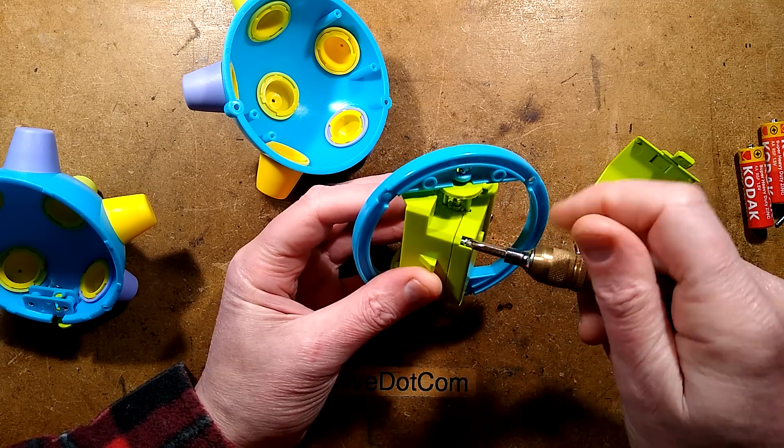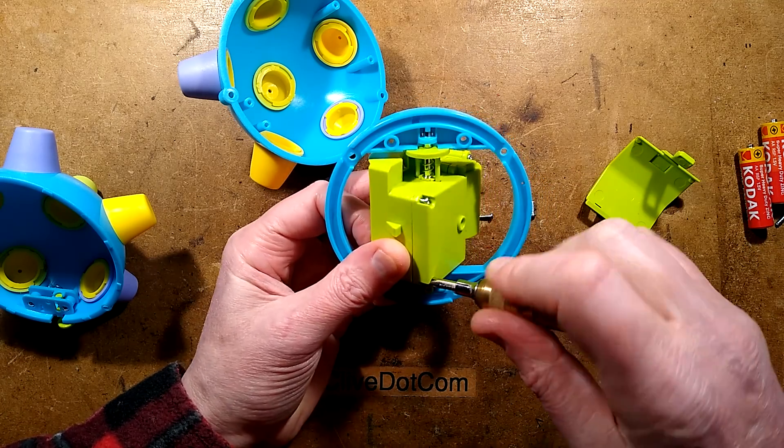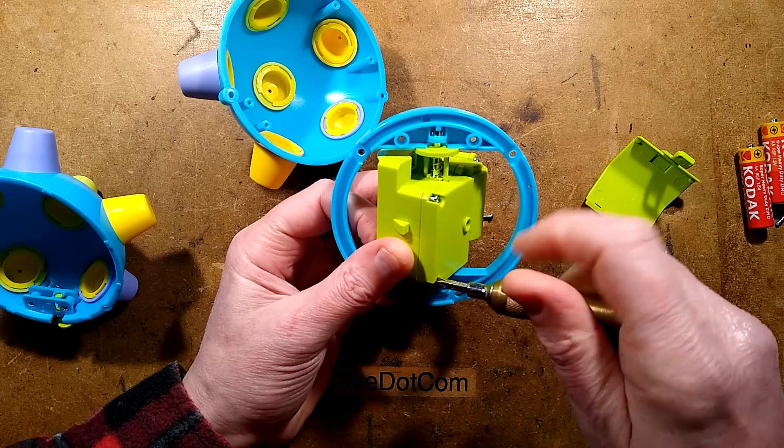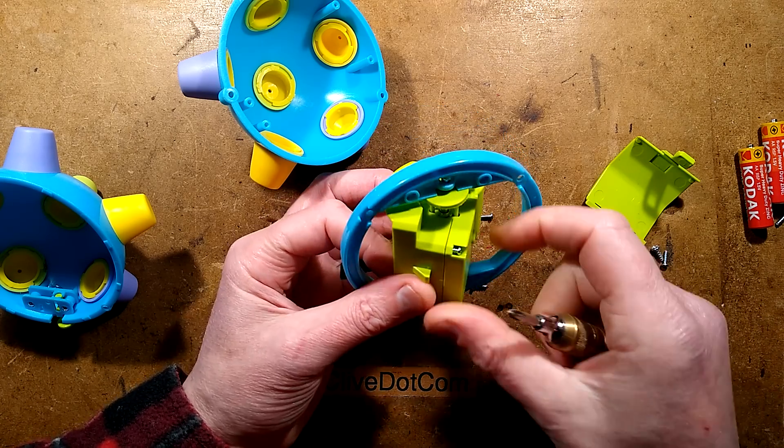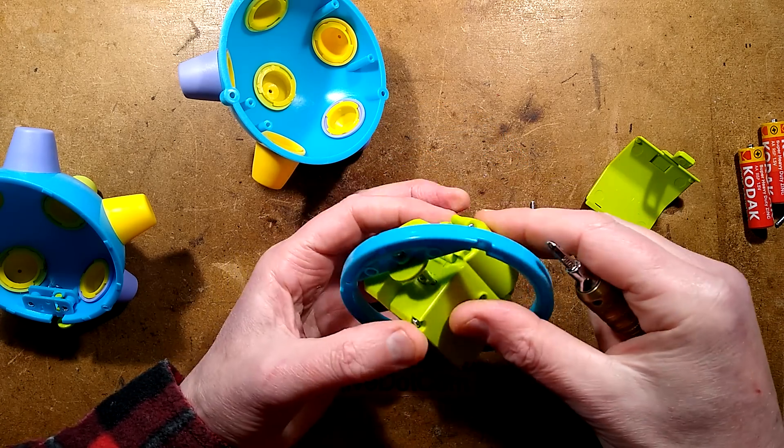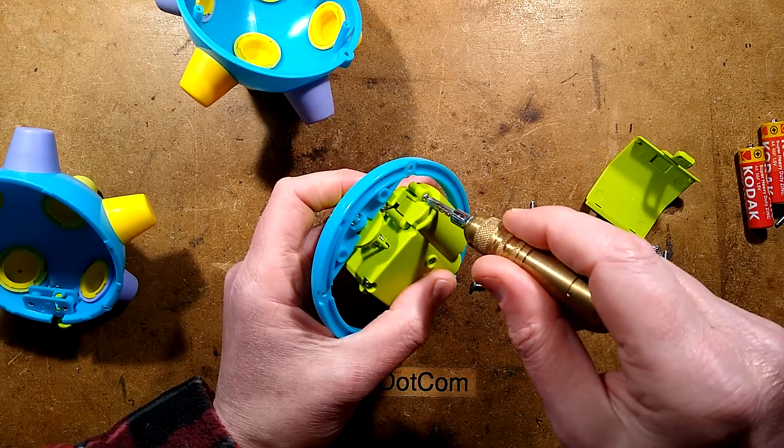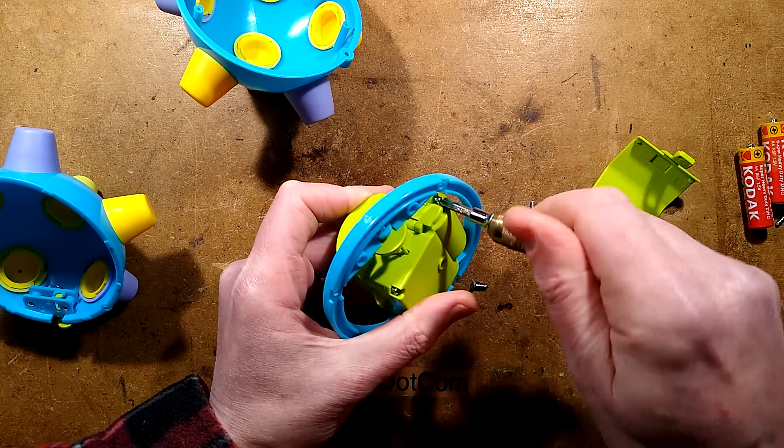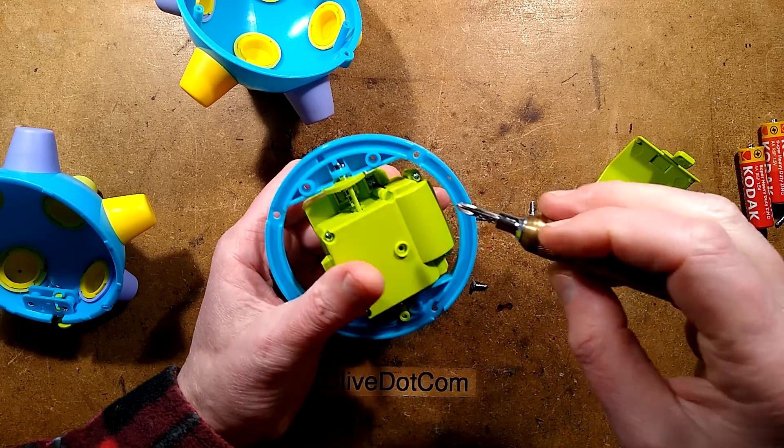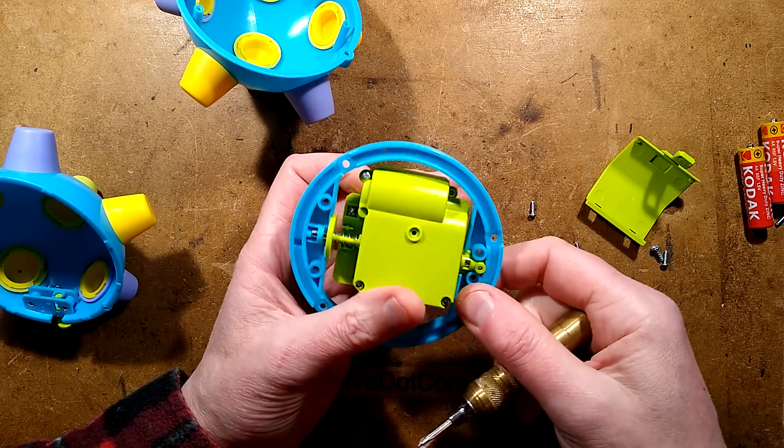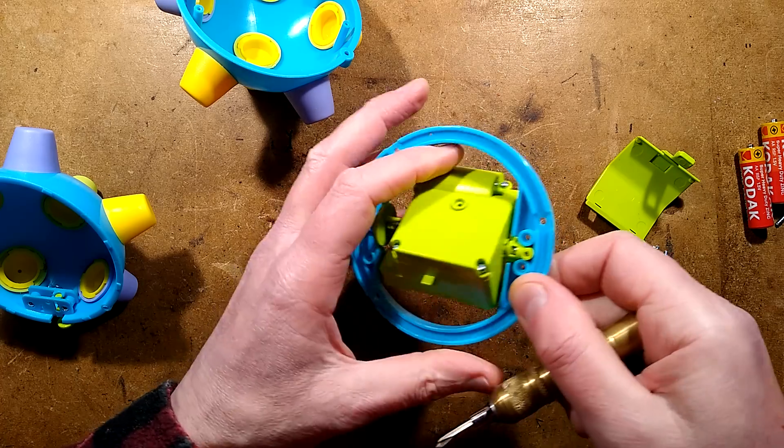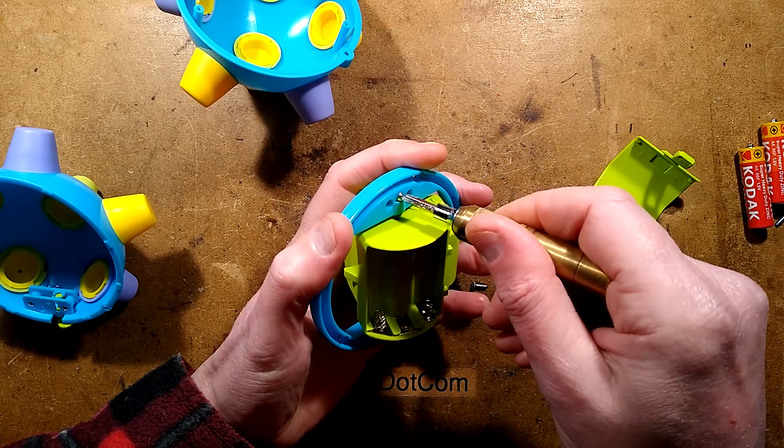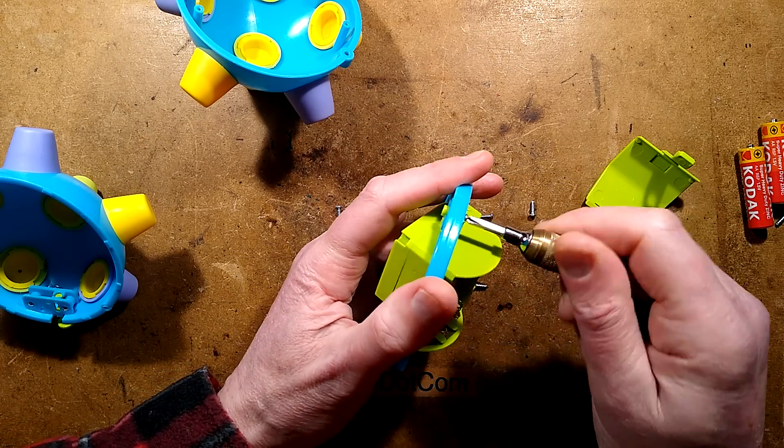I got one of these a very long time ago and it had that different construction. This one might just be optimized for safety. A couple more screws in the motor area. And then are we going to have an explosion of cogwheels? I'm wondering if I should actually pop this thing out here.